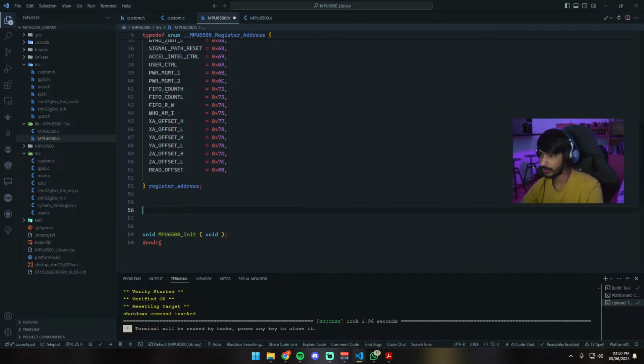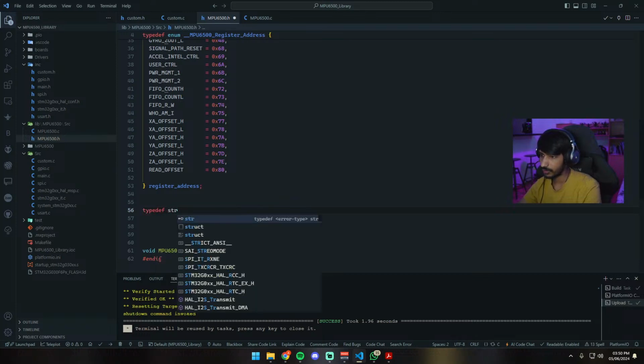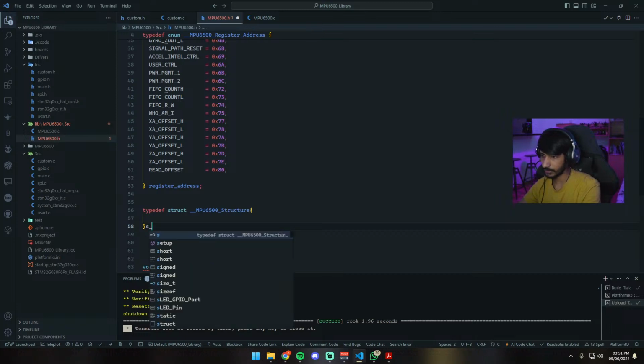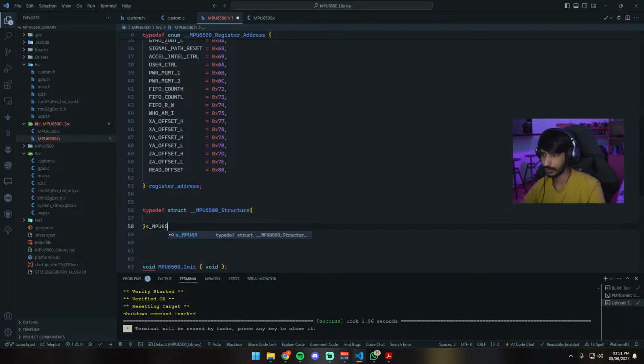Now I'm gonna create a structure. Typedef struct, underscore MPU 6500 structure, and s underscore MPU 6500.